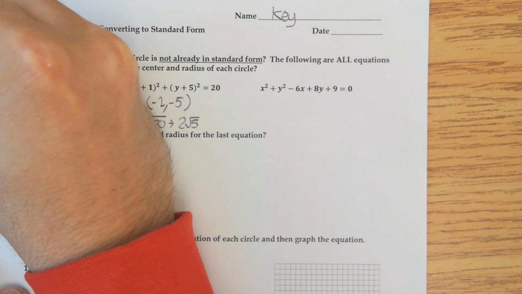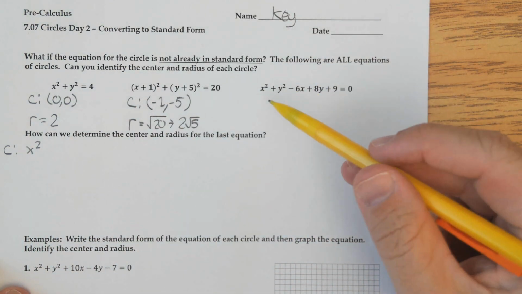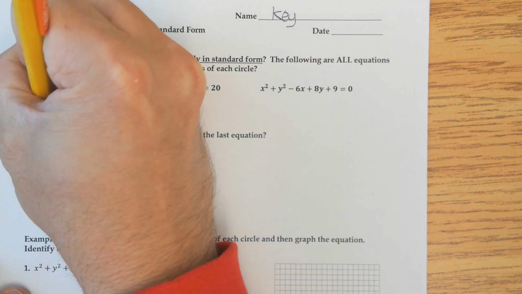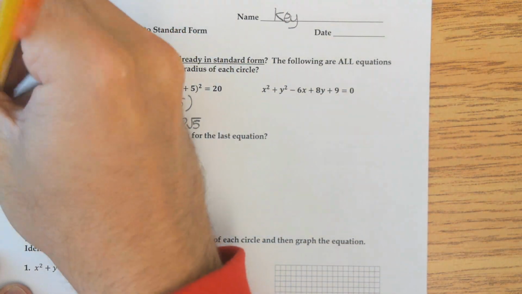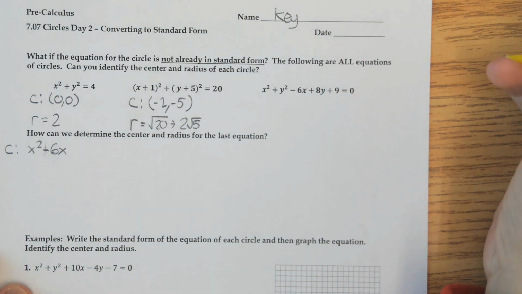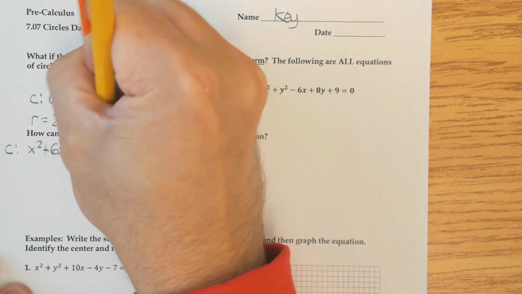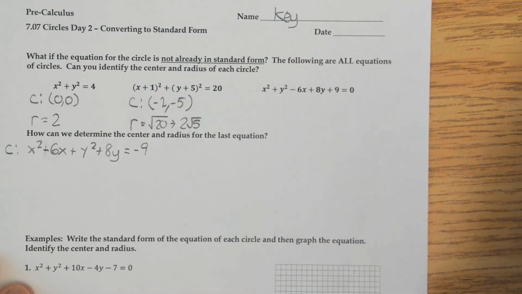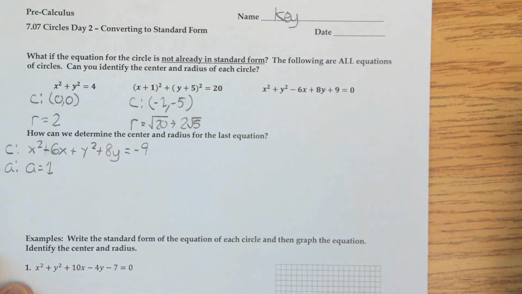Okay, so first thing for completing the square, let's move the constant over. So it's going to look like this. What I also do when I do this is I line the variables next to each other, so x's get close to each other, y's get close to each other. So we're going to have x squared minus 6x, and then plus y squared plus 8y equals -9. Thankfully for a here, a is just 1, so nothing changes. And now here we go, we've got b.